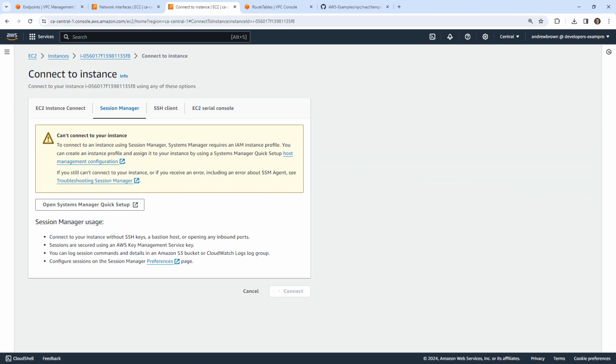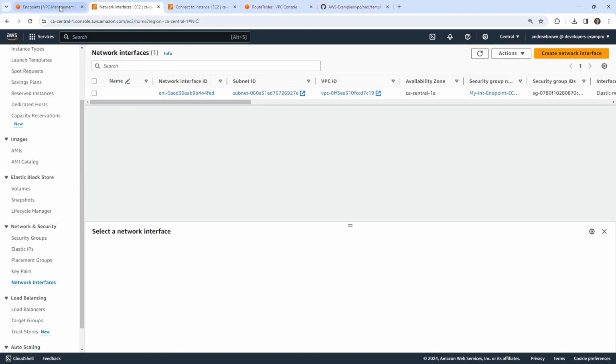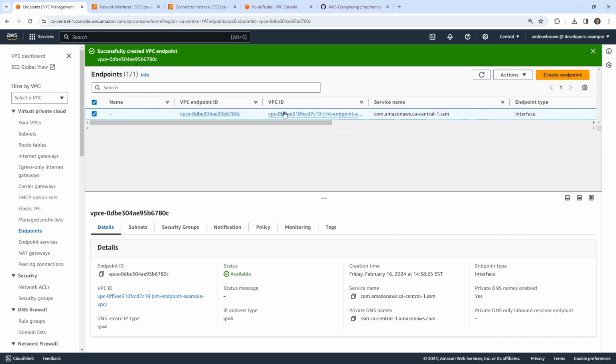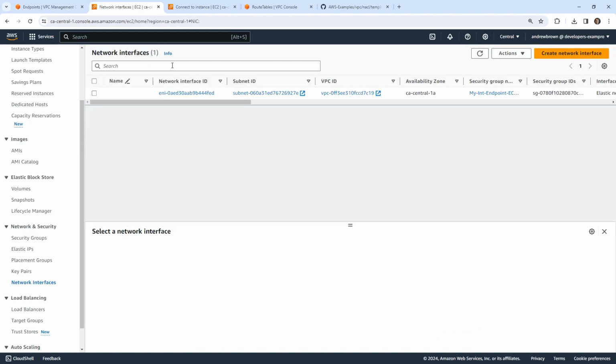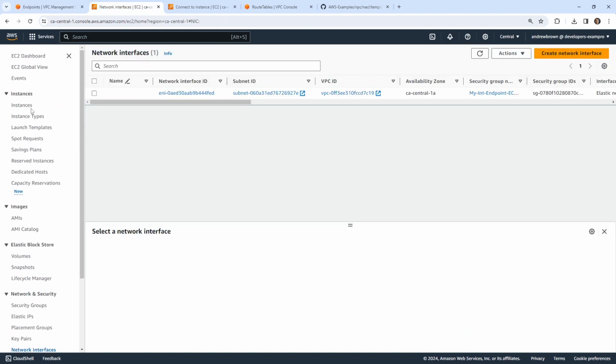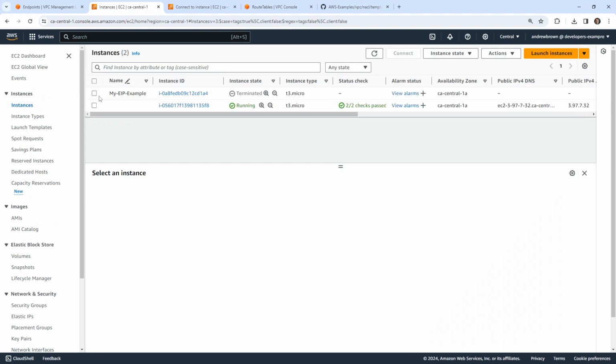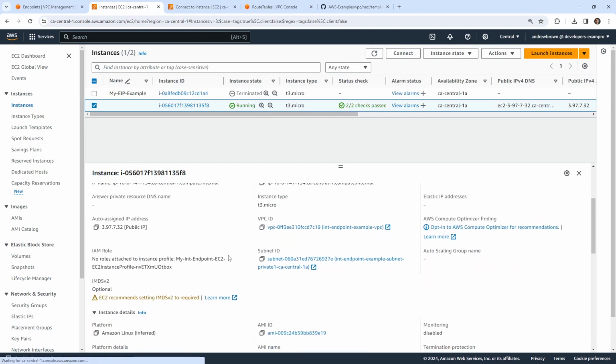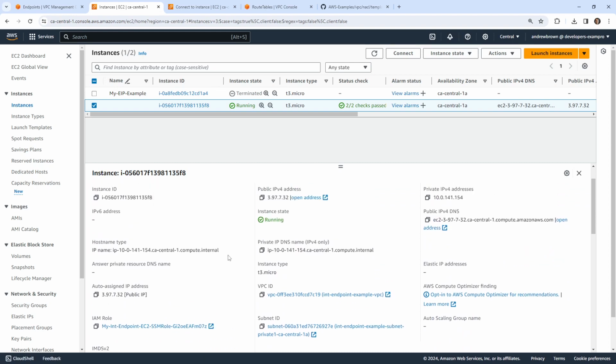Not yet. Just give me a moment, okay? You know, one thing that I might not have been paying attention to was when we created that endpoint, which VPC did we create it for? And we did create it for this one, so that one is the correct VPC. Let's go over to our EC2 instance, and it must be in the same one because otherwise, how would it not have internet access? And it is.